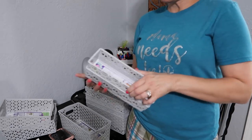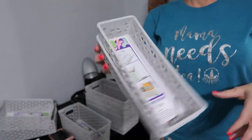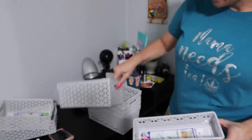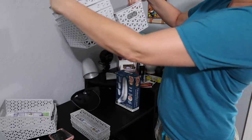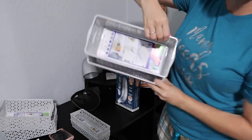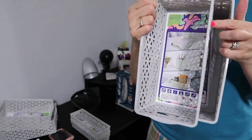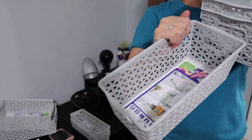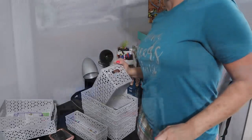I got two of these, these come together, two of these to use. And then I got one. This one is the same depth, but it's more narrow. It's not as wide, but it is the same depth. So I'm thinking of using these in my cabinets over here to organize some stuff. So that's what I'm going to do now.